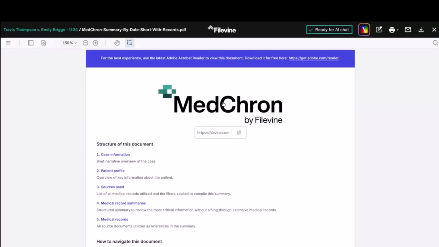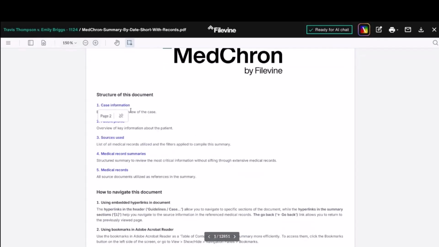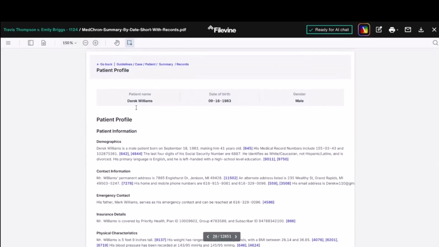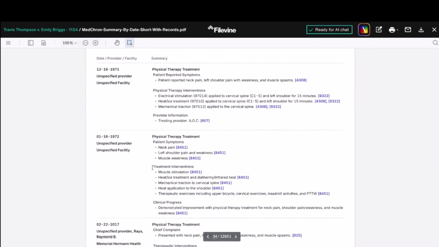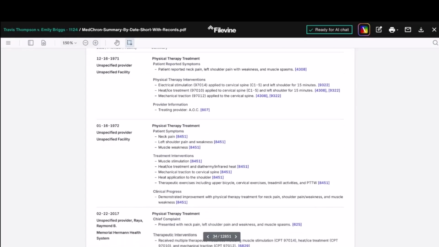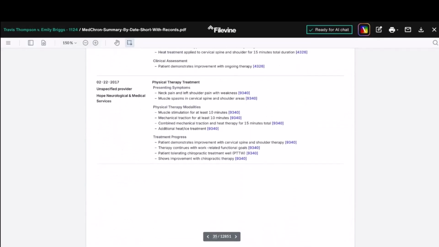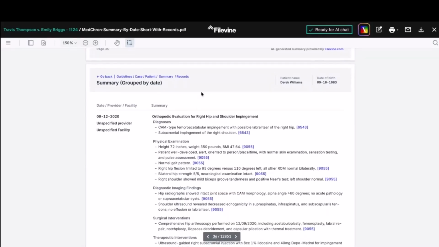Very nice. And then we'll jump into the exported version of the Medcron, kind of what it looks like. So up here at the top, you'll have your firm logo. And then right below that, we'll have this section here to jump around to the different sections of our Medcron. So for example, we have our patient profile right here with the associated medical records attached. And then we have our summaries. And I think this is grouped by date with the more simplistic summaries. And then a lot of our clients will go through and annotate these sections and add notes in here as they see fit to be able to share out.